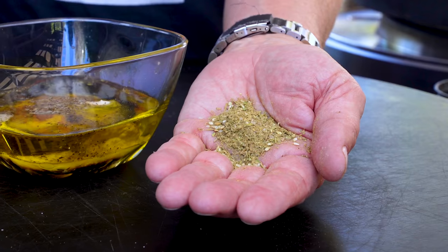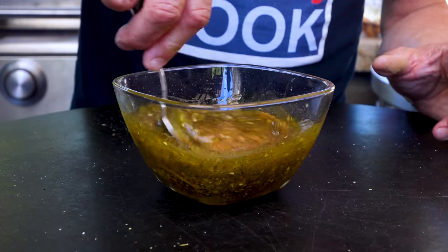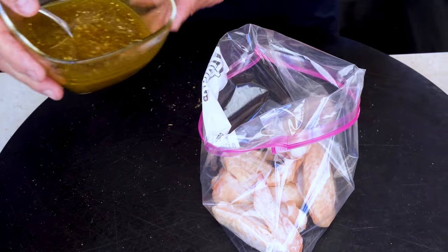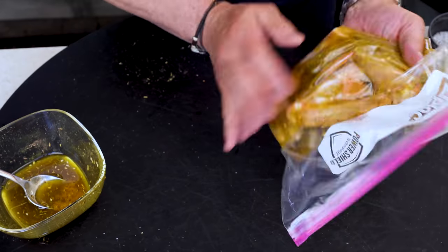And our za'atar. It looks like this. Lovely. A little bit more. And we mix. Perfect. So we're gonna go straight into our wings. Mixing well. About half. Close up the bag. And everybody gets covered.